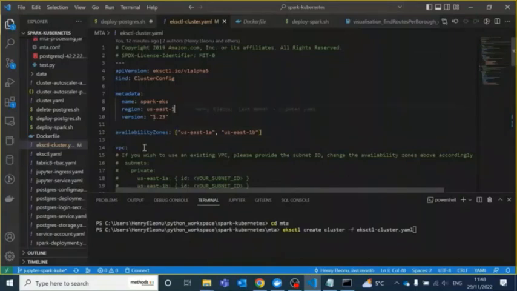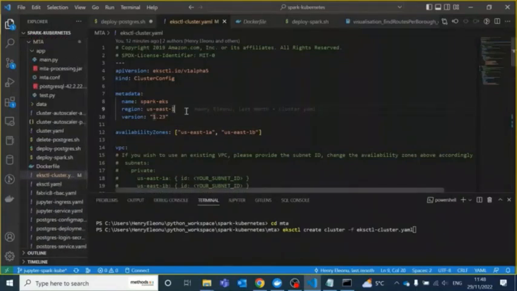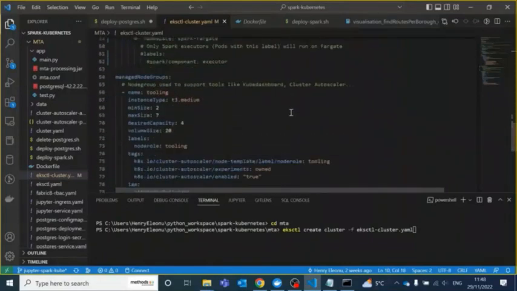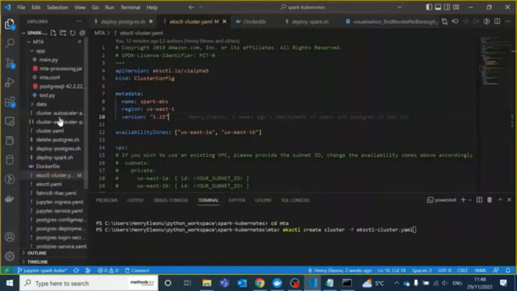But first of all, I want to tell you about the concept of infrastructure as code. To deploy our infrastructure, we're going to specify them as manifests, as configuration files in YAML files. It's just like we have them as code, and when we run this code it's going to deploy our infrastructure. You can see here I have lots of YAML files. But for now, let's deploy just by running this.